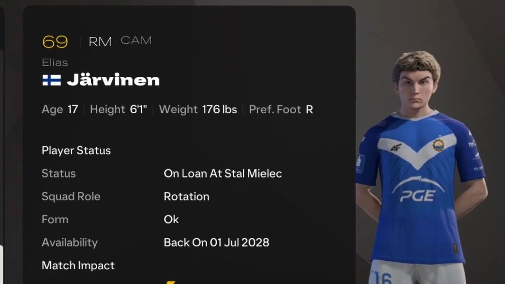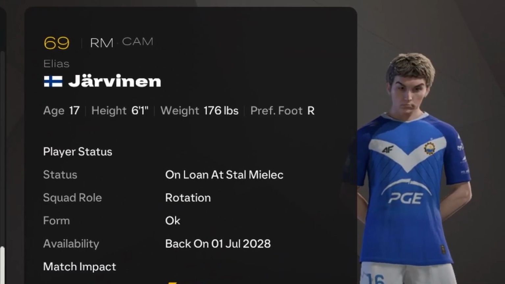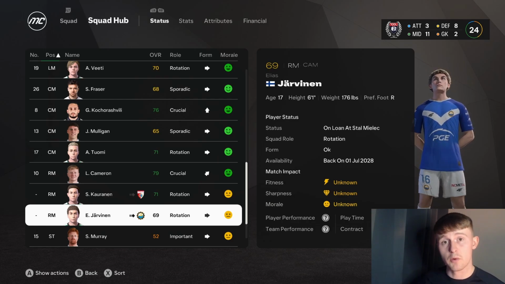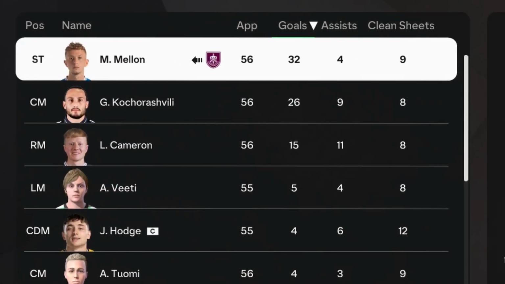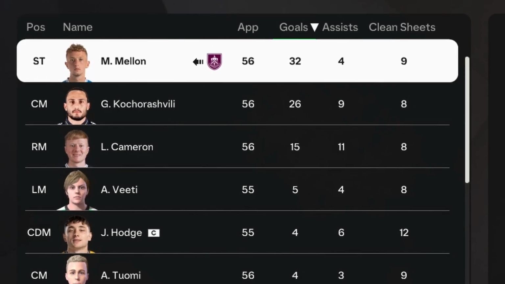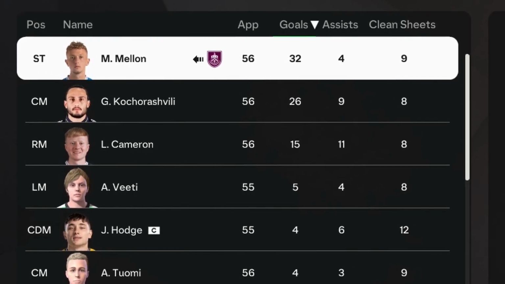And Elias Järvinen is having a great loan as well, 69 rated and 17-year-old. However, we will allow him to spend the next season still out on loan and still developing. And in terms of stats, Michael Mellon this season was insane. 32 goals and 4 assists. We love to see it. I can't wait to make this man's loan a permanent deal.